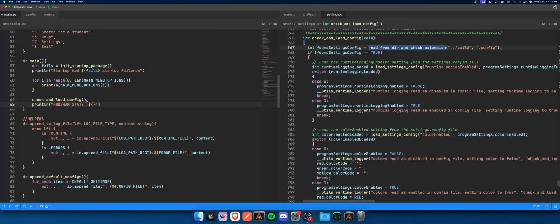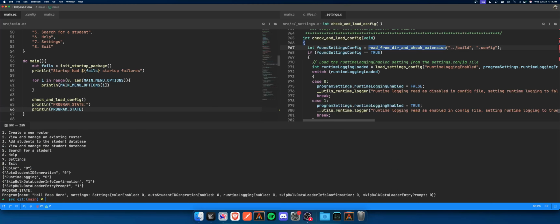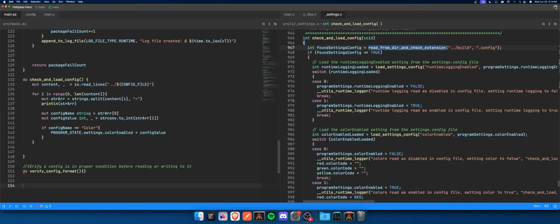We can't use string interpolation. But we can just do program state. And there we go. So that's still all 0. Perfect. So we'll know we got it when we actually do.